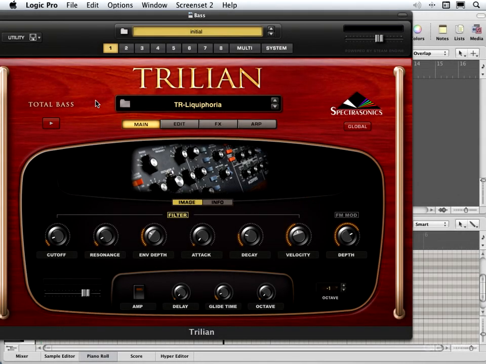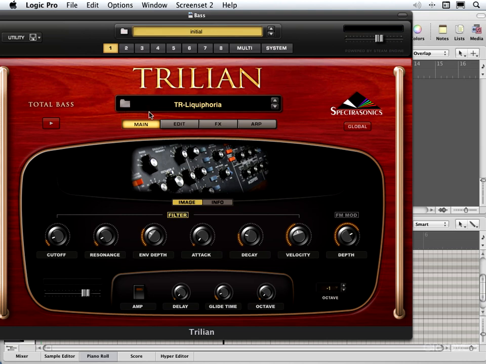I want to start looking at the arpeggiator. Now, basically, an arpeggiator receives incoming MIDI notes, and it can receive them either from sequence data in your DAW or from real-time input. It receives the MIDI notes, and it outputs a sequenced pattern of notes based on a defined set of rules. Now, that's the textbook definition. Let's look at how it works in practice.